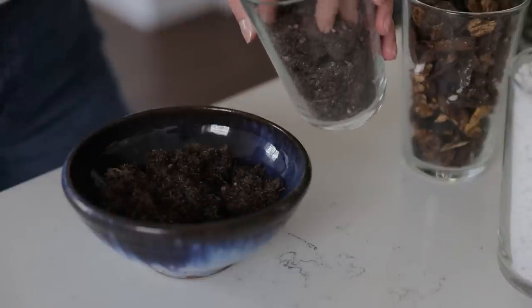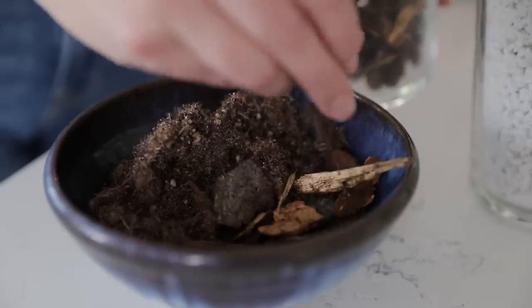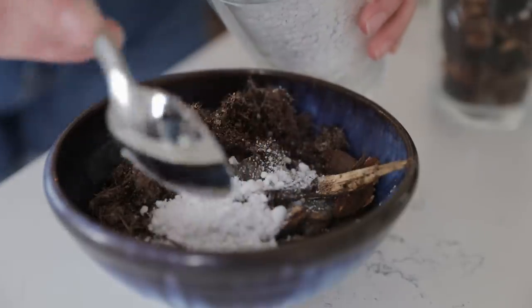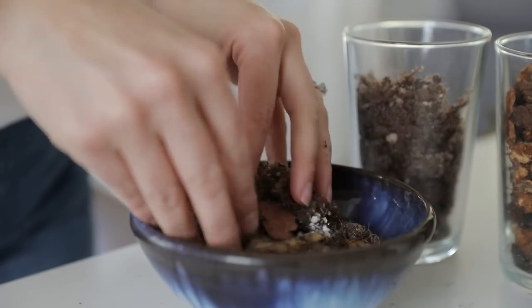Here we have a few different things. This is a potting mix — you can use whatever potting mix you have. I'd recommend staying away from only using potting mix because it's made to retain a lot of moisture, and too much moisture can cause root rot. A very simple soil recipe I like is 50% potting mix and 50% some other substrate — you can use orchid bark, perlite, or pumice, or a blend of the three. The main goal is for it to be well-draining, because these tropical plants do not like their roots sitting in water.